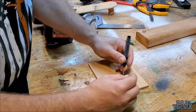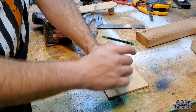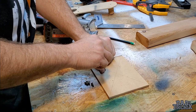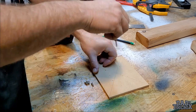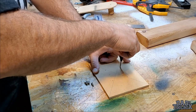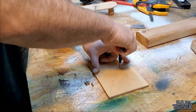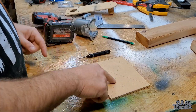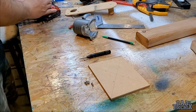Get my center punch here. We're gonna punch some divots right on those spots. And all that is a little spring-loaded center punch. Okay, now we can drill those, should we desire.